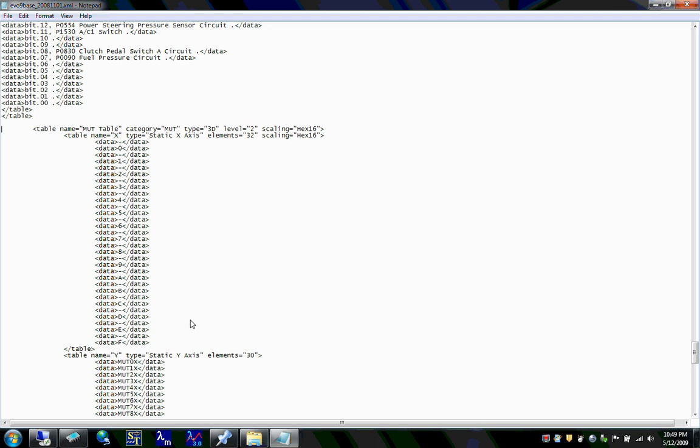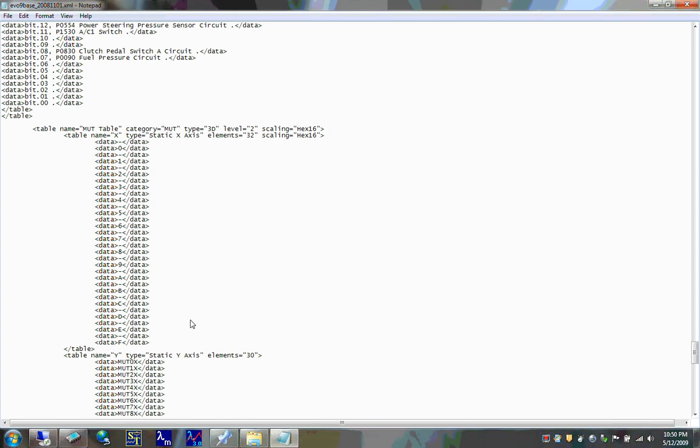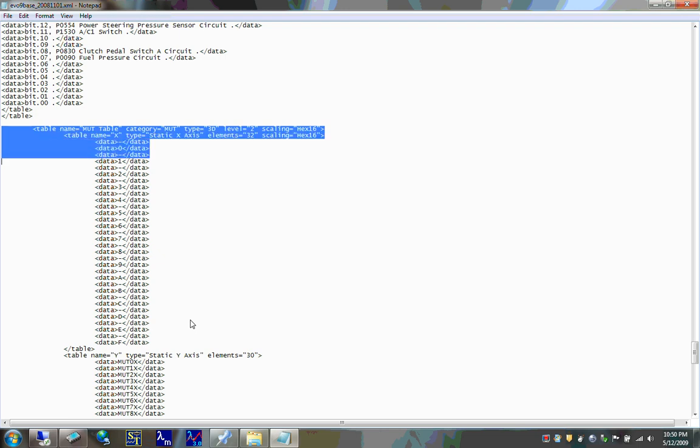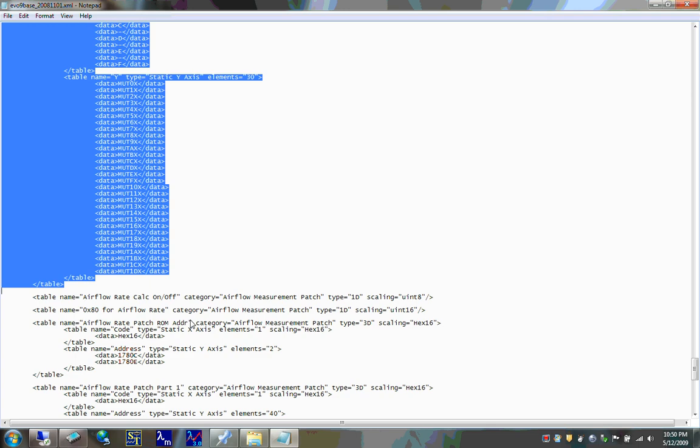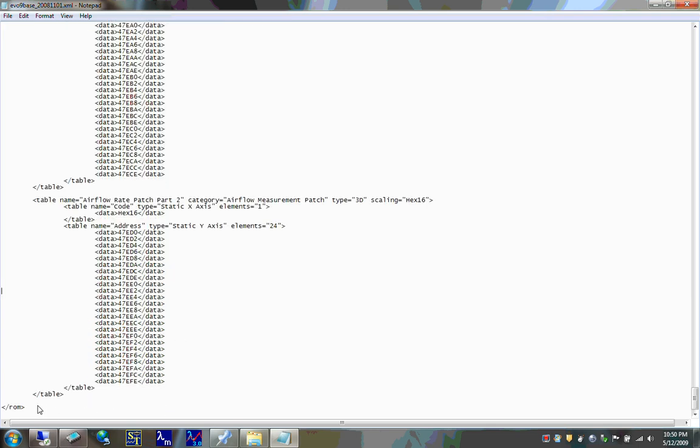So if someone says, oh, you don't have your MUT table represented on your ecuflash, or if someone says just go into your MUT table and change MUT00 to this, well, you may not have a MUT table visible in your ecuflash, and if it's not visible in ecuflash, it's because it's not defined in these XML files. So what you'd have to do is find what exactly belongs here and paste it in. Once it's pasted in, you should have access to it in ecuflash visually. You just make sure that you get everything in before the end ROM tag. So that's what our Evo 9 base looks like.